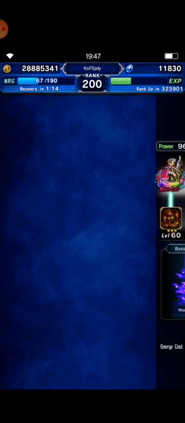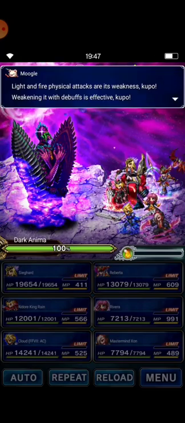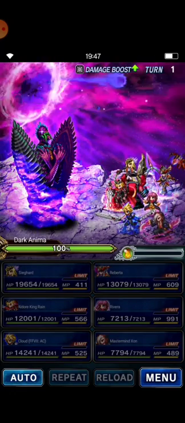So let's get started. I will focus on like damage and I will not give Dark Anima any chance to attack my squad. Let's see.